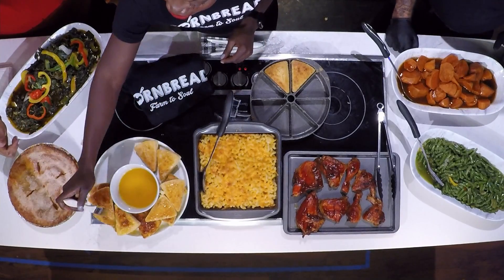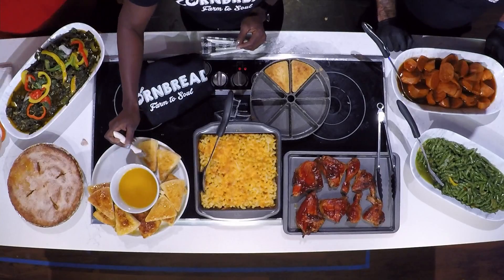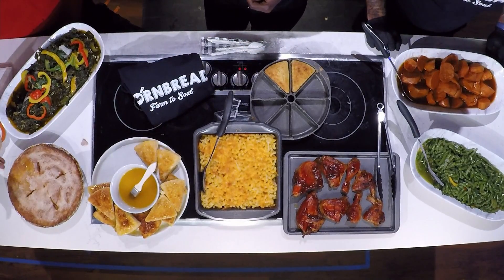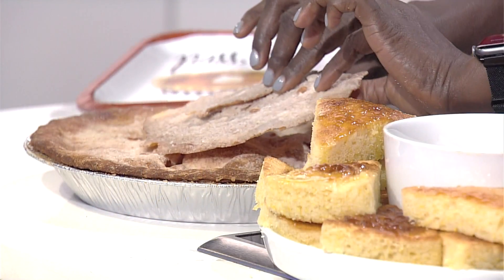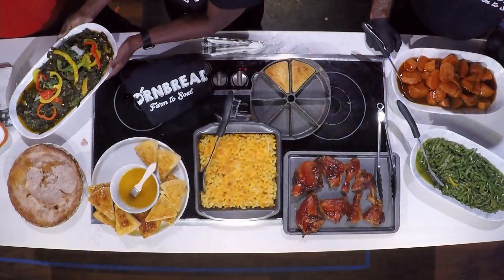And what's this? This is our homemade honey butter. I can't tell you the secret — that's a secret! Here's the peach cobbler, and these are kind of like the crumbles — the crunchies — that you sprinkle on top. And then these are the collard greens. The most amazing thing ever.